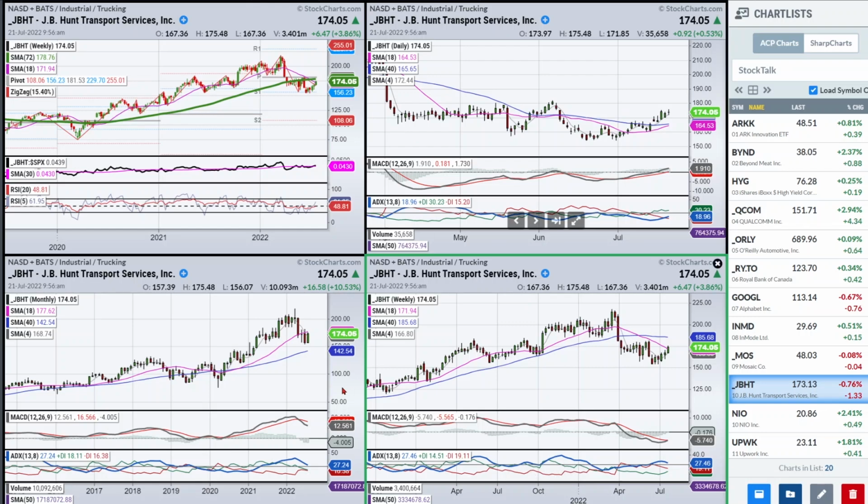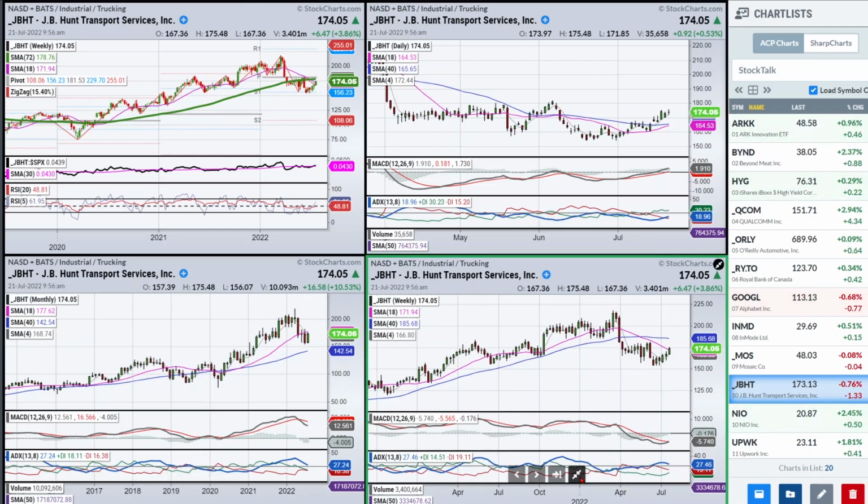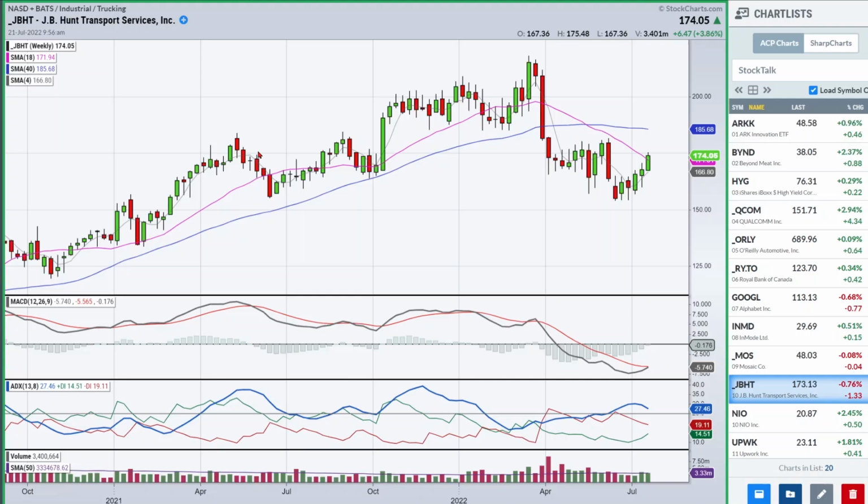But I want to point this out, actually. This is pretty blatant. You see how we had failure here, support here, support here, and failure here. I mean, this is just a really key level, right around 180, 185. I mean, there's nothing to do below that line. This is such a key level. It's failed twice. It found support there twice and then failed again here. Very, very pivotal level. I would not get long below that line.